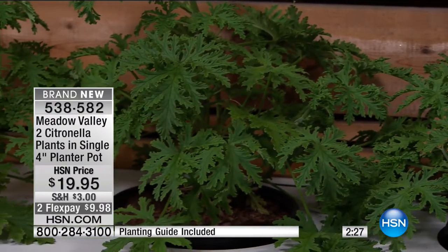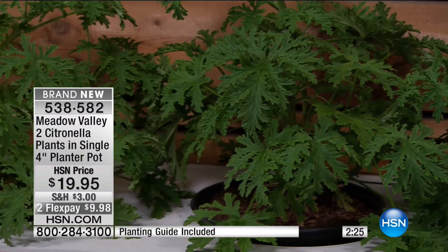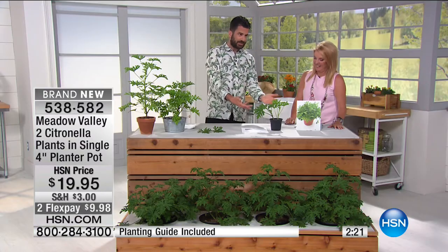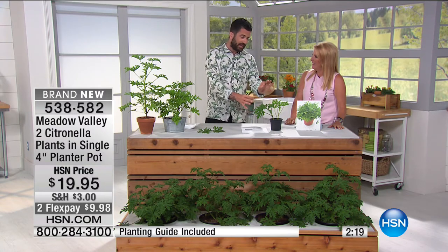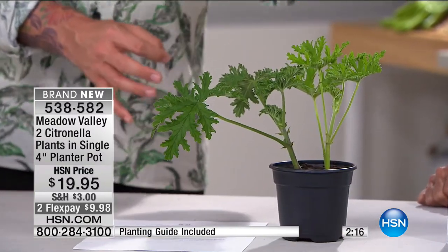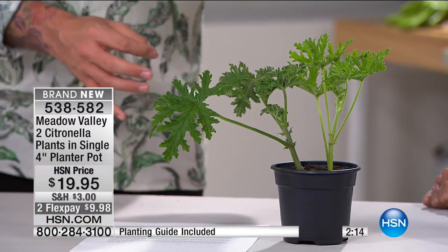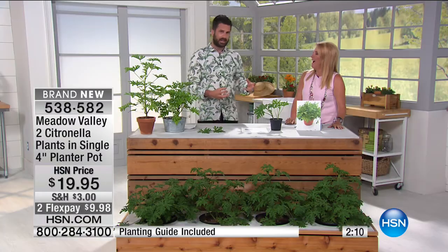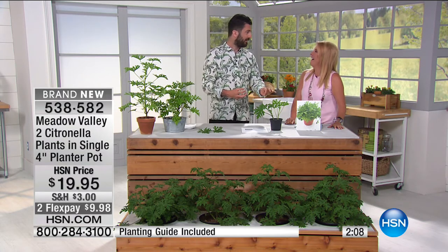Remember, we said indoors, but also outdoors. Those plants will be a foot across by the end of the summer and a foot tall as well. That's awesome. And they may just look like foliage plants at the moment, but they have small pink flowers on them later in the summer as well. How neat. So you can use those flowers in cocktails or maybe to decorate cupcakes, because the flowers are edible as well. That's so cool.